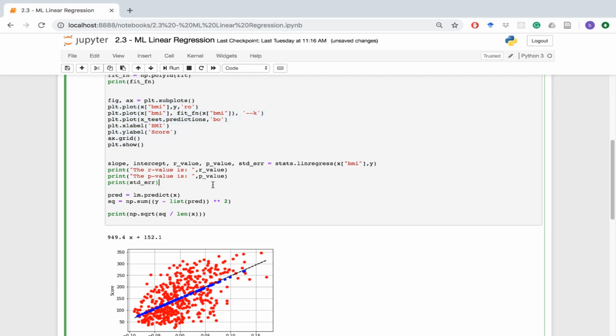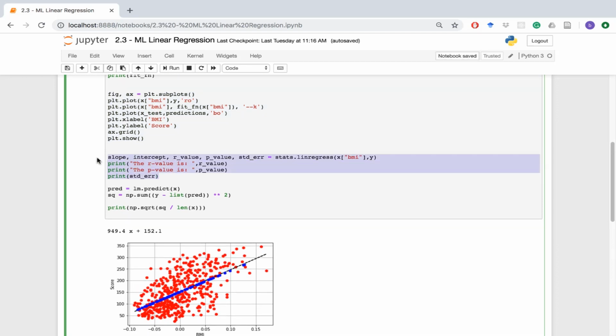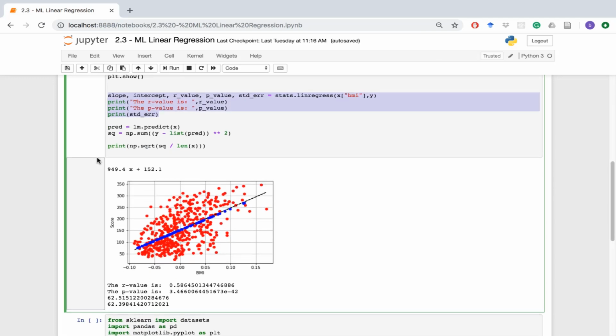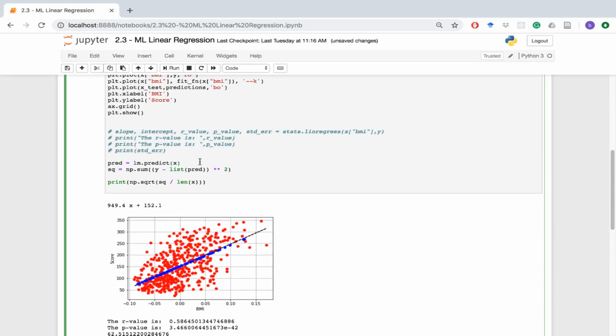The next thing I want to show you is, okay, we have this R value, P value. We don't really need to see that right now, I think. Instead, we have our predictions like we did before. And what I did instead is rather than get the train data, I took all of the X data and created the prediction list. Now remember, that's the y_i with the tilde on top, our set of predictions. So if I calculate our mean squared error, like I showed you last time, the sigma, n over i equals 1, of the actual targets minus the predicted targets, squared, I should get the mean squared error.